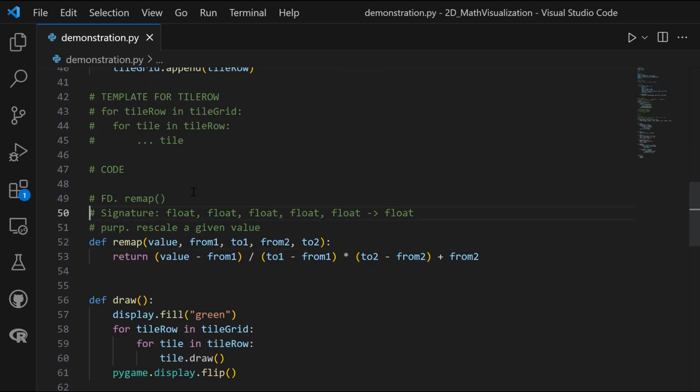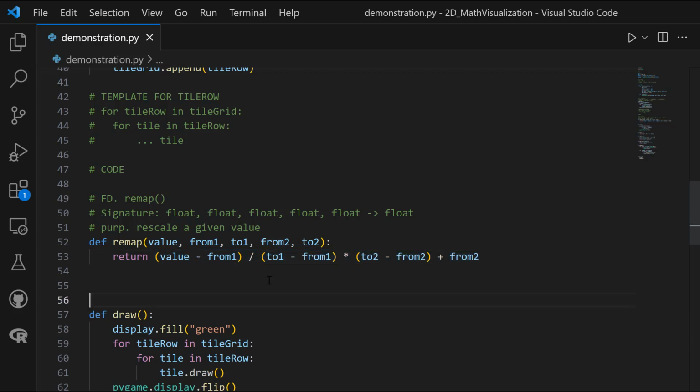Here is my remap function. It receives a value that has to be transformed, the minimum value and the maximum value in the original scale, and the minimum value and the maximum value in the destination scale. And then it applies this formula. I'll give it to you as a challenge to digest this formula and see how it works.